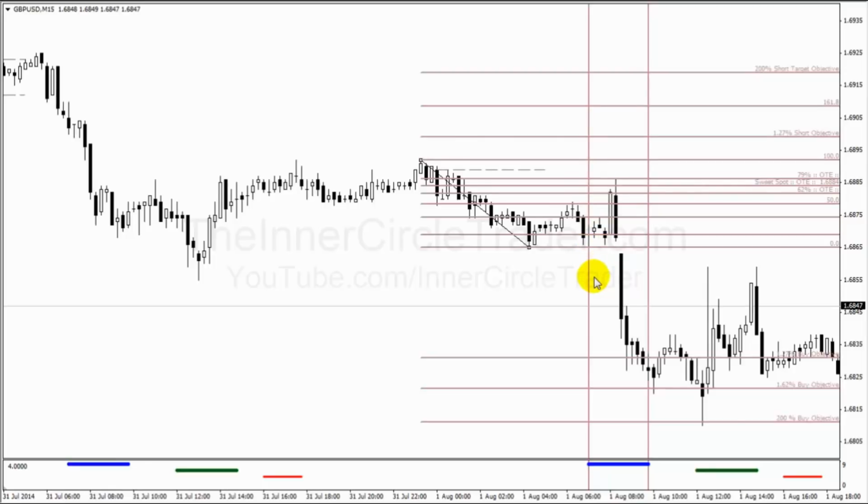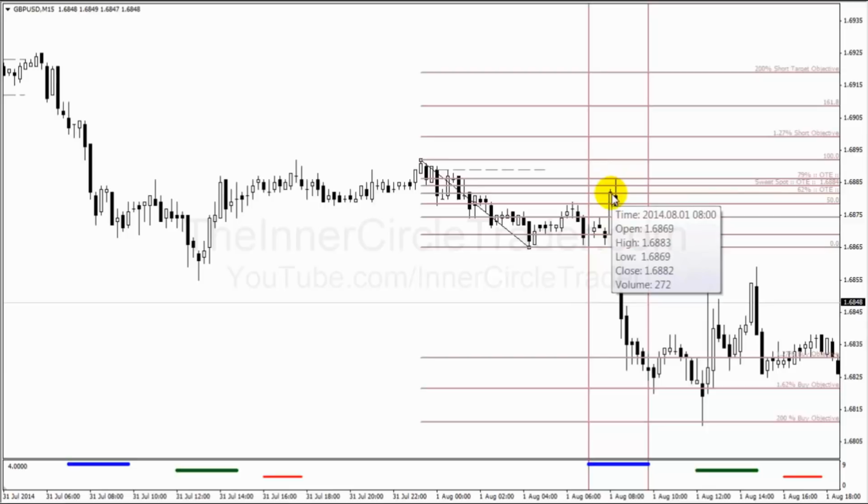This is the ICT kill zone. Unique to me, between 2 o'clock and 4 o'clock in the morning, that's going to be your time window where the setups occur. So what am I teaching you here? I'm telling you how to find the moves. I'm telling you how to pick the direction of the day. I'm telling you how to anticipate the setups to occur.